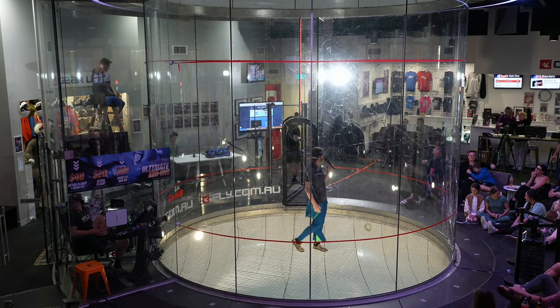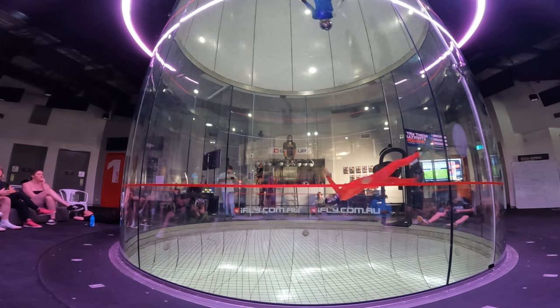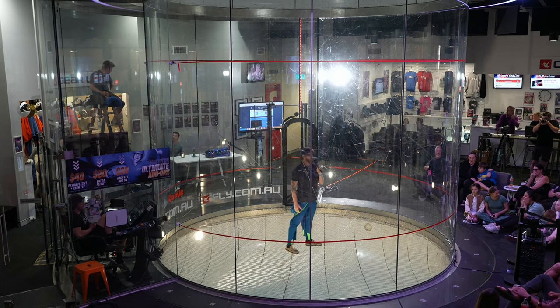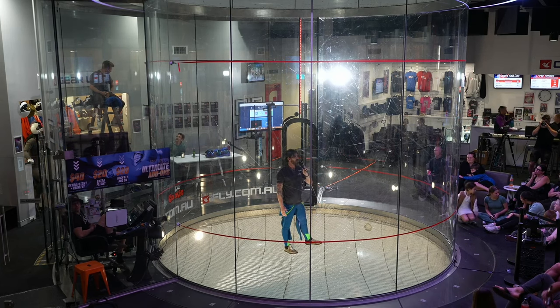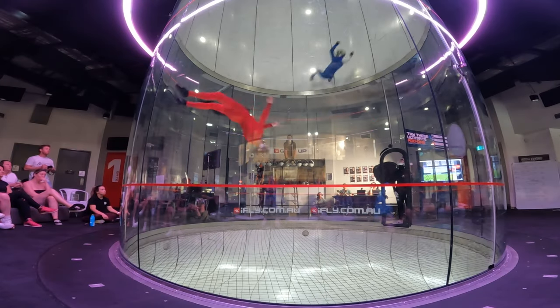We have another way to score, which is from tricks. So you can do tricks. The follower has to fly the same trick, rotational axis and direction that's performed by the leader. If they don't, it's a bust. The other thing is penalties. If they do a dangerous move, trick, or something blind, that's a penalty as well.